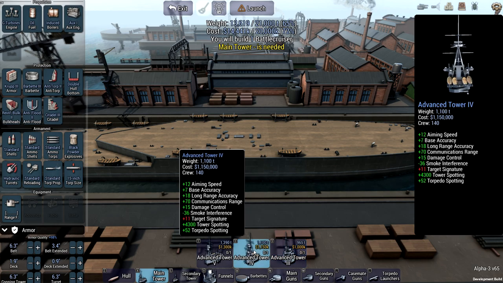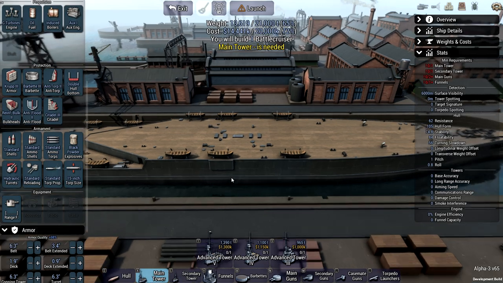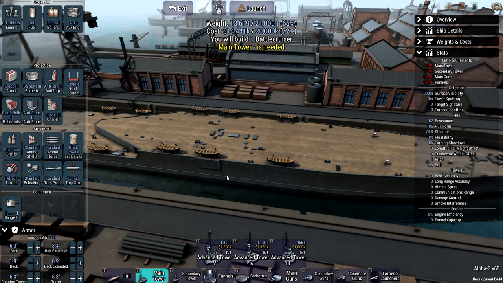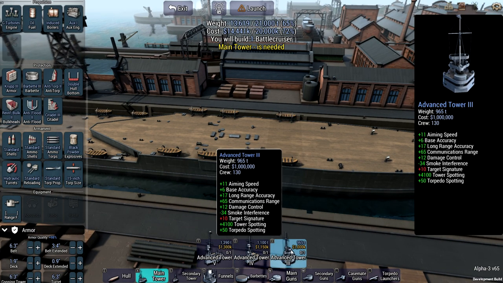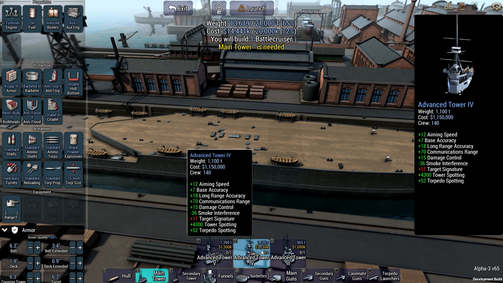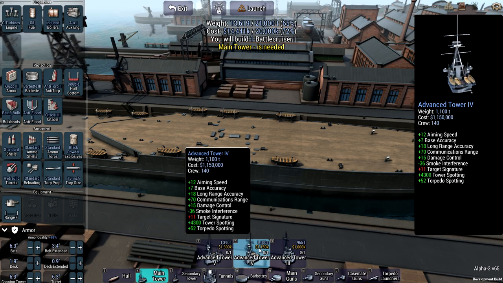And here I noticed one interesting thing, and this goes hand in hand with what I said. Designing warships was a matter of compromise. You couldn't have it all in a limited displacement. You had to sacrifice something in order to improve something else. And here we can see that the lowest of the advanced towers, which is level 3, has some traits, some bonuses. If we move up to the next iteration, you can see the weight and the cost increase, but you also get more stats, right?